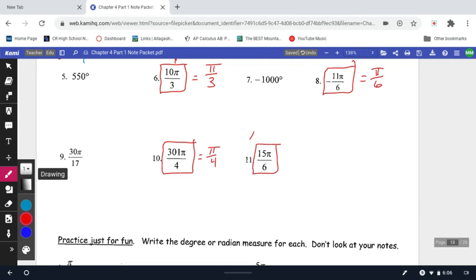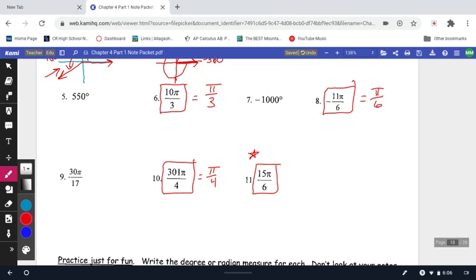Okay, now this one you just have to be careful with a little bit because you can simplify it. So you always want to check. Typically, they don't make you simplify it. I do it just because I want to keep you aware. All right, so I'm going to divide these both by 3. So you get 5 pi over 2. And now, okay, well, 5 pi over 2. 4 pi over 2 is right there. 5 pi over 2 is right there. So it's a quadrantal, right? There is no reference angle for this. And the reason why there's no reference angle is because that angle is 90 degrees, and by definition, it has to be between 0 and 90.